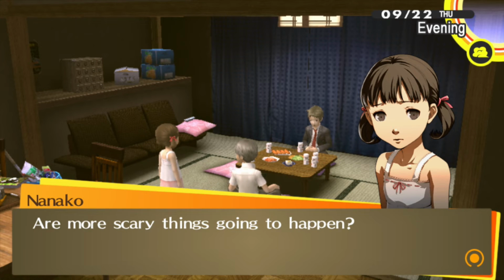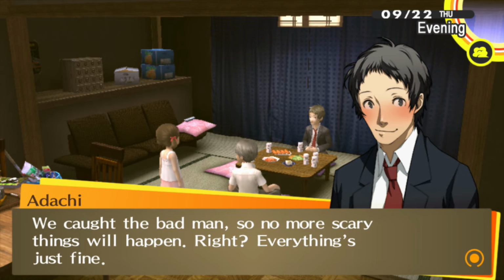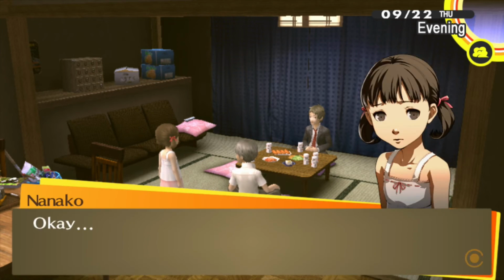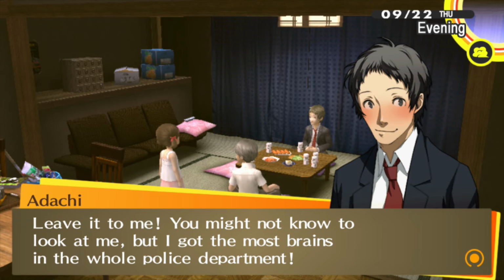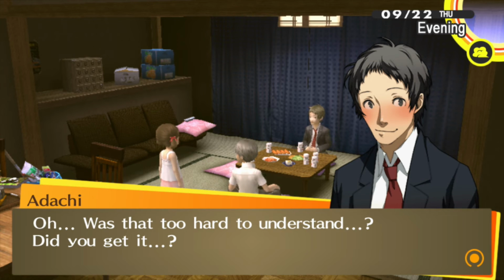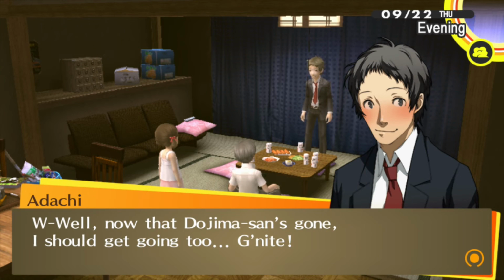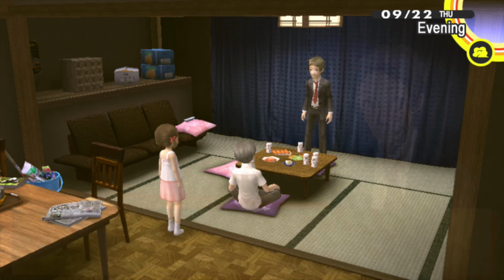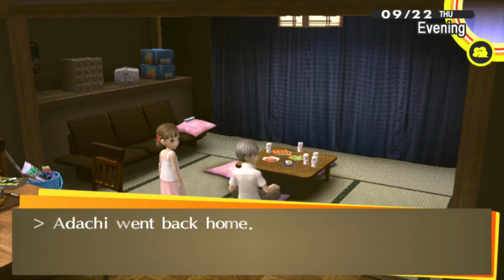Are more scary things gonna happen? No way, Nanako-chan. Everything's alright now. We caught the bad man, so no more scary things will happen, right? Everything's just fine. Okay. Anyways, your dad's just a worrywart. Leave it to me. You might not know to look at me, but I got the most brains in the whole police department. Yeah, right. Oh, was that too hard to understand? Did you get it? Well, now that Dojima-san's gone, I should get going too. Good night. Can you even get home safely? Well, he's gone.